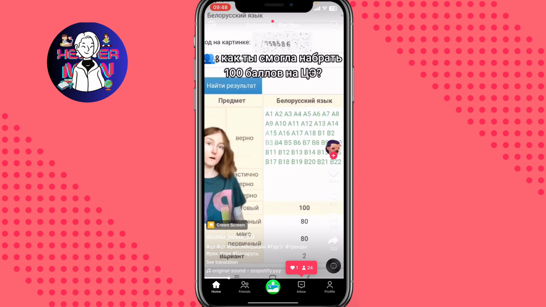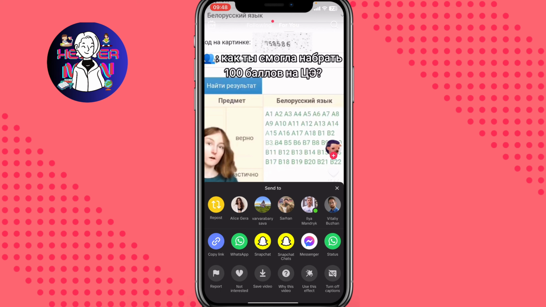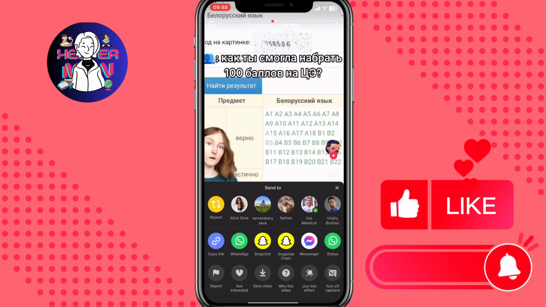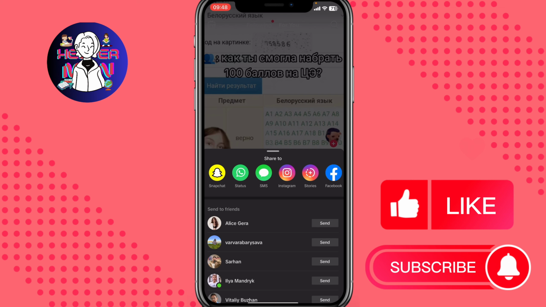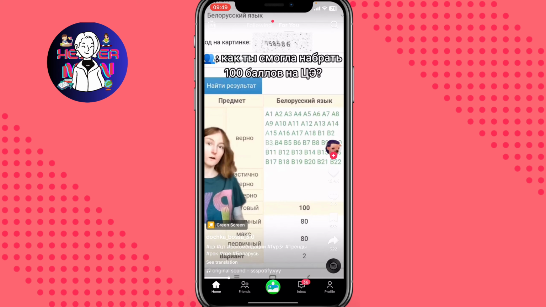Basically, in order to save someone's video, we simply need to click on share, on this arrow on the right side. And as you can see, now in the bottom line we have the third icon, which is called save video. If you click on it, we'll save this video successfully. Sometimes you don't have this feature, maybe the author of this video turned off this function, so you won't be able to download videos from this author.